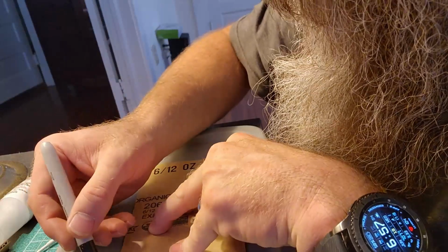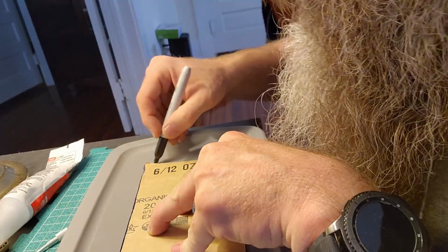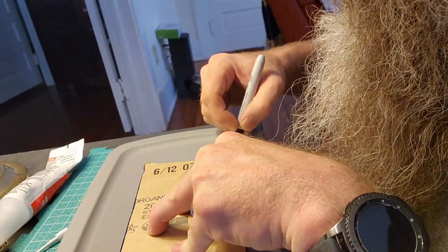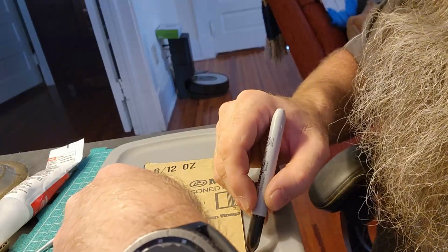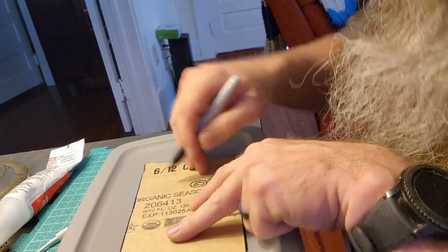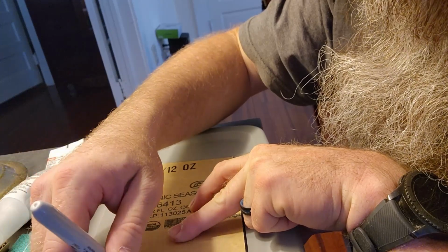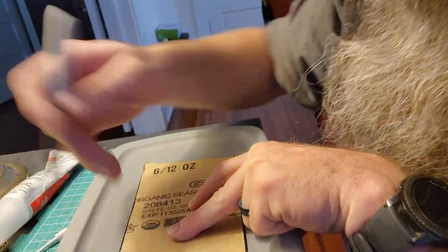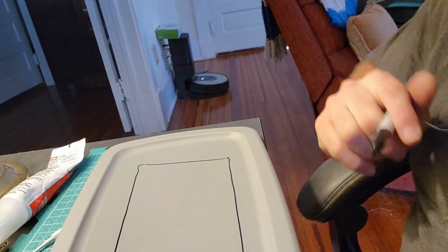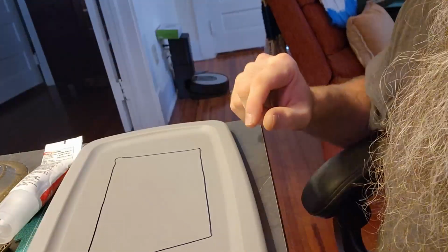So we'll come in here, just trace it out with our Sharpie. And we just need to remember to cut on the inside of the line, because this is a Sharpie, so it's got a real thick point. We just need to cut just to the inside of this line. So we come up and out, and there we go. So this is going to be the shape of our baffle. Like that.